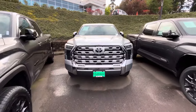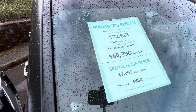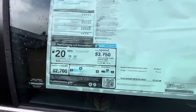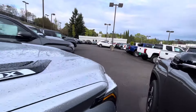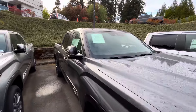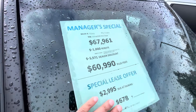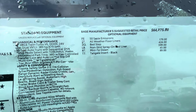Now let's see what we got here — another hybrid with the camera. About $5,500 off on this one, brought down to $66,000. As of right now, I don't think there are really any significant recalls on the 2024 Tundra. They did have some issues with '22s and '23s, but I haven't heard much lately. On this one, we've got almost a $7,000 discount — this is a Platinum with a panoramic roof.